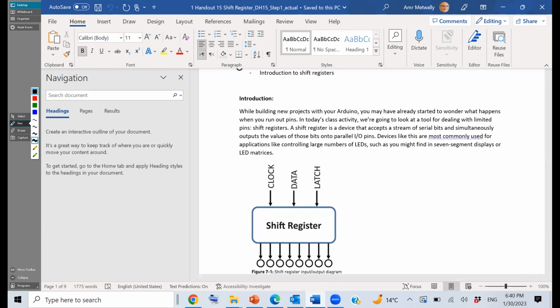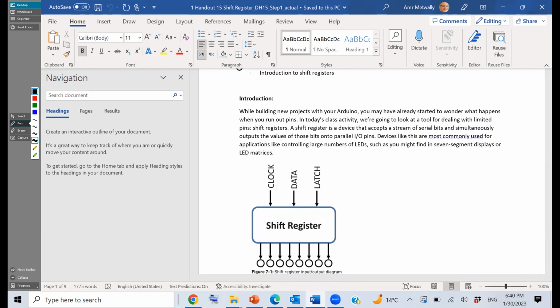I am getting data in, this is the data, and the clock here is synchronizing my data transfer between my shift register and the outside world, and I have a latch.